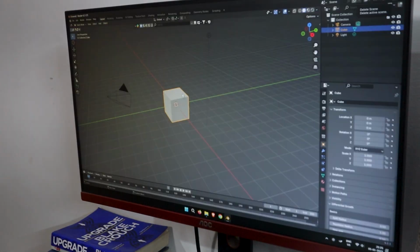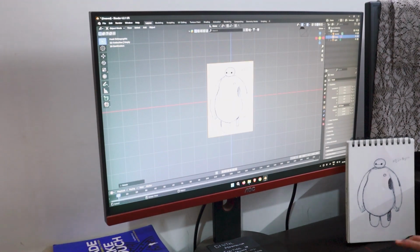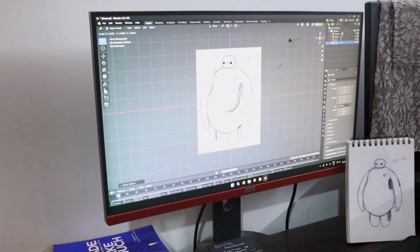As long as it exports into an OBJ or Wavefront. Take that sketch, import it, model it, and texture it.